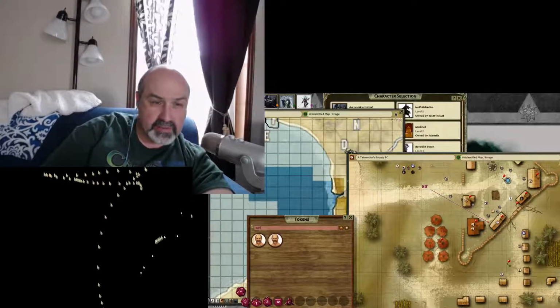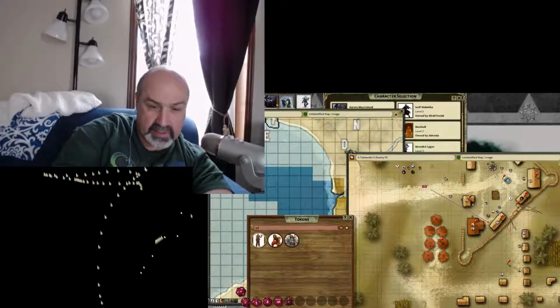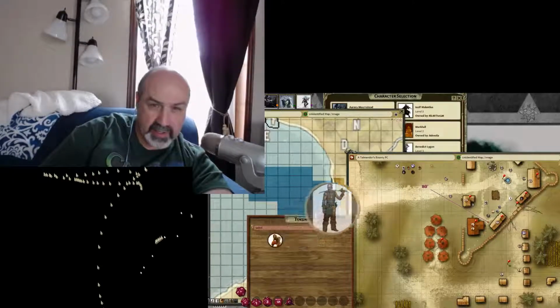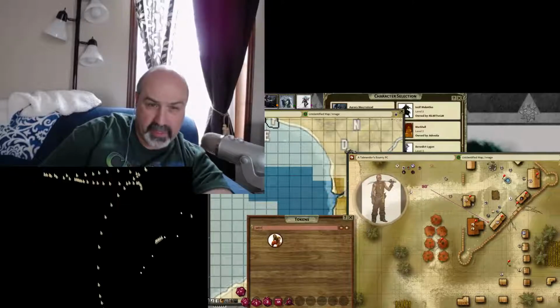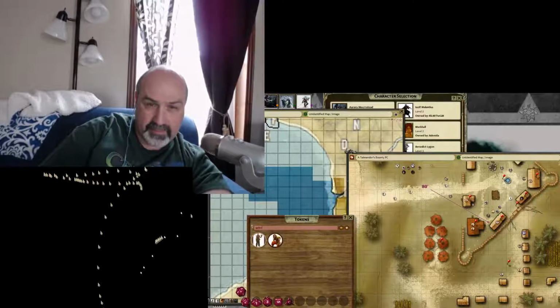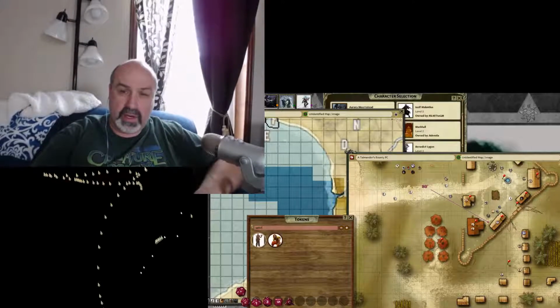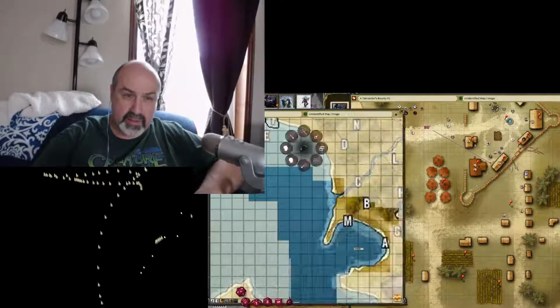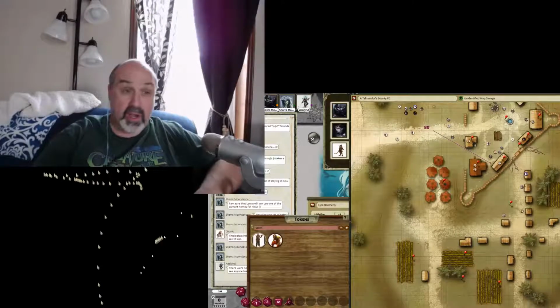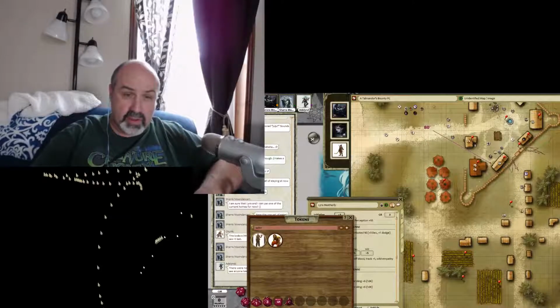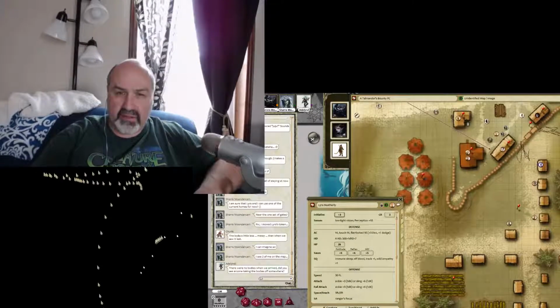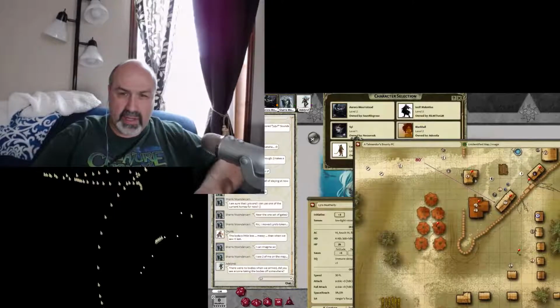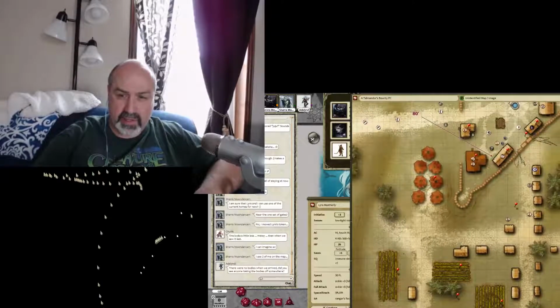And then, let's see. Let's get these sailors, because the sailors are unloading everything. So these are the ones going up and down the beach, bringing in the different things that are going on. So, all right. Let's see if I can get this up a little bit. Oh, yeah. So right now you can see that everybody is kind of unloading and doing their thing. Let's see if I can get that one expanded up.